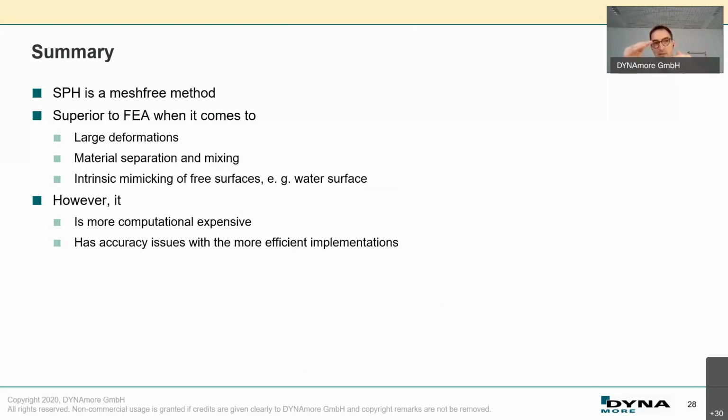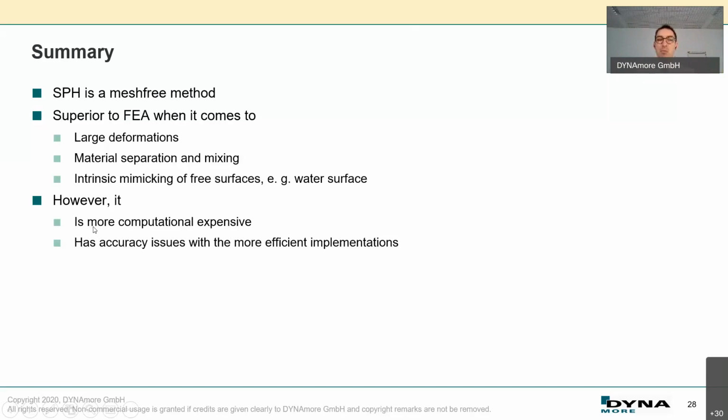So it's first spatial discretization doing SPH, and then we have to do a time discretization. SPH is superior to FEA when it comes to large deformation, material separation and mixing, and when it comes to free surface simulation. However, like I said, there's also a drawback.